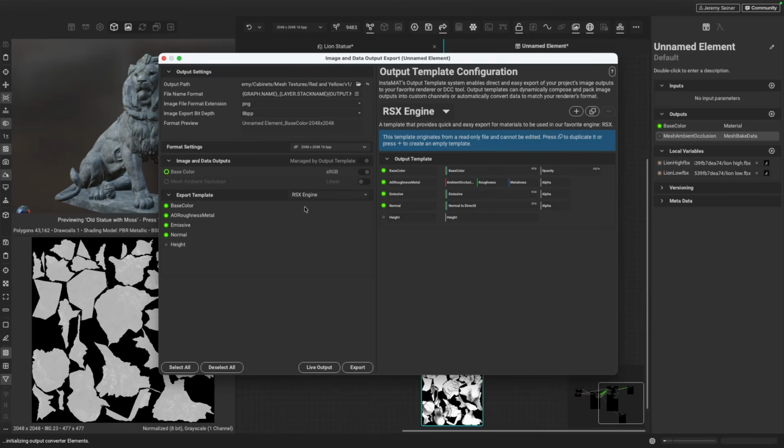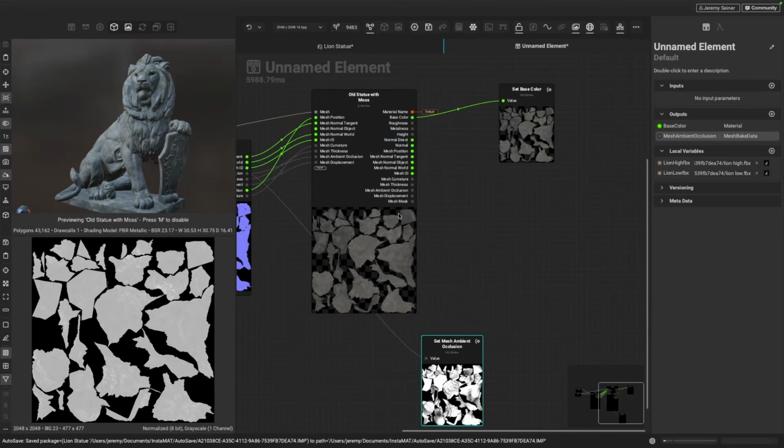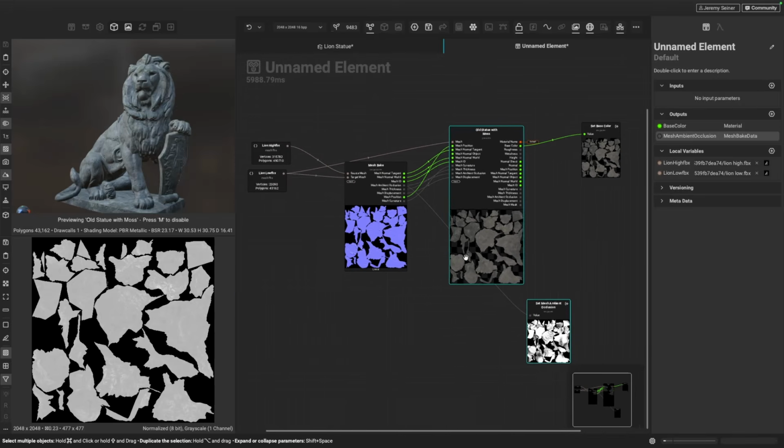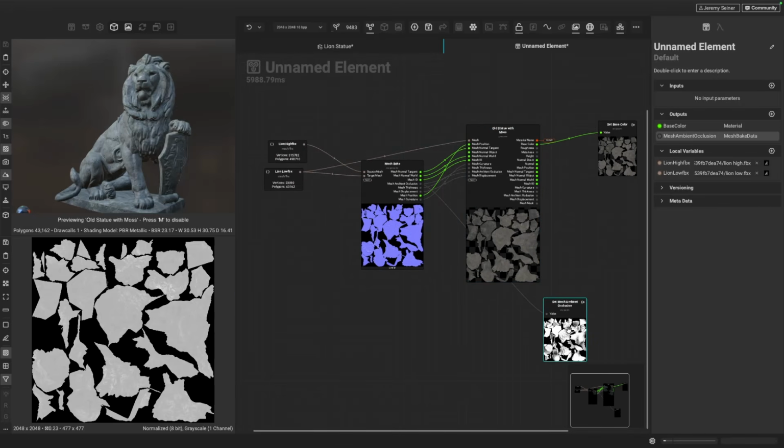You can create your own as well. Just like in the mesh baking window, you can set up some naming conventions and the file formats and stuff like that, and just click export, and it will go ahead and export all of the outputs that you have enabled here in this panel. So that's a great way to be able to export images and meshes all together using that one panel. So I'm just going to go ahead and remove these outputs here.